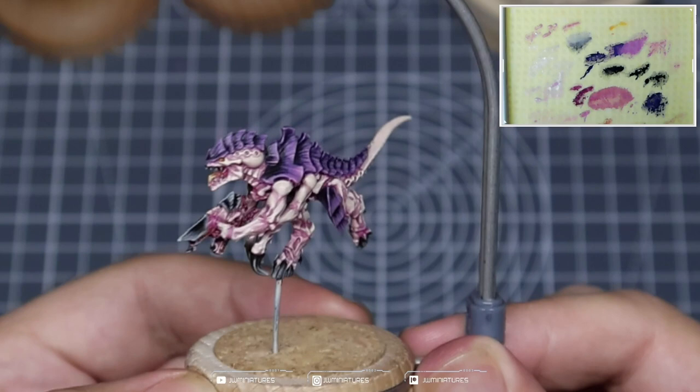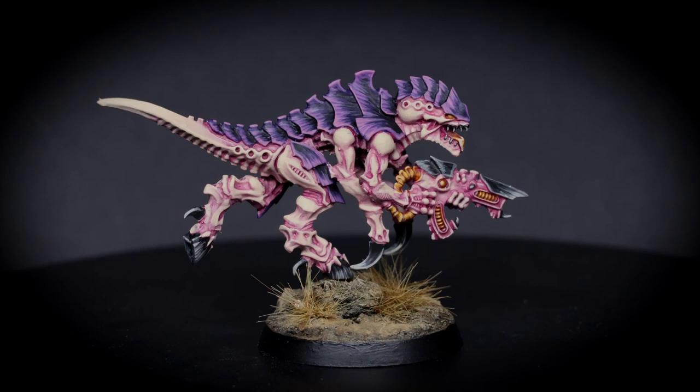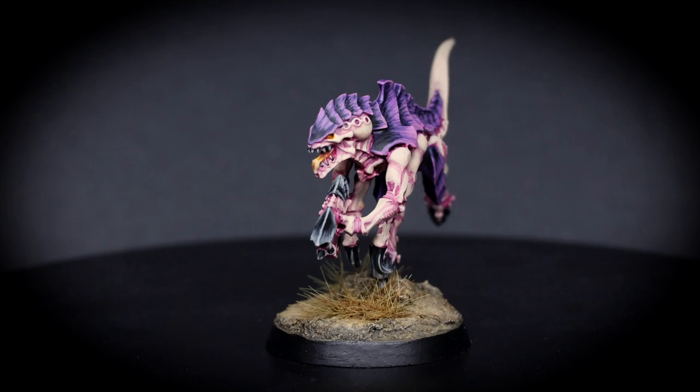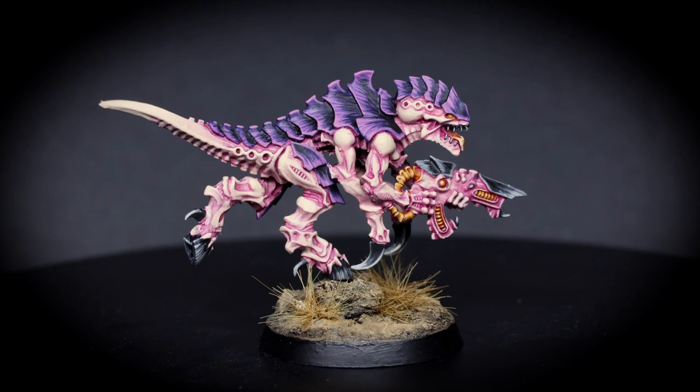So here he is, all said and done. Only thing left to do is put him on the base, stick him on the spinning thing and get him in for the close-up. I think this is a great rendition of the Highfleet Leviathan — the more saturated tones make the model look a bit more menacing, a bit more deadly. The introduction of the yellow kind of gives you that venomous, poisonous look as well. Overall great scheme, super fun to paint — really like those saturated pinks, those saturated purples, and I hope you have enjoyed this.